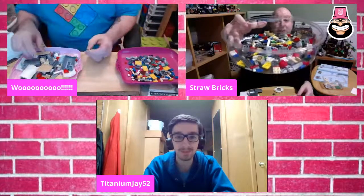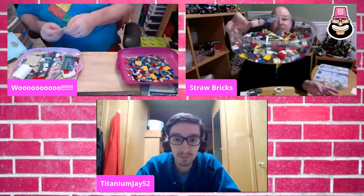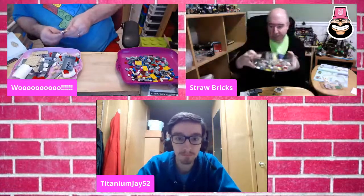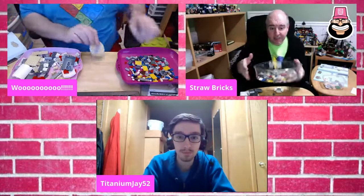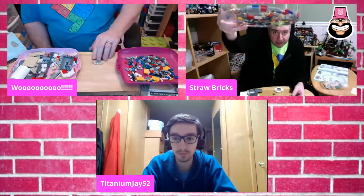These are special, customized, highly sought after sorting trays. They're approximately 3 inches deep and probably about a foot round. And look at that. You can see everything underneath it. They are lids of cheesecakes.